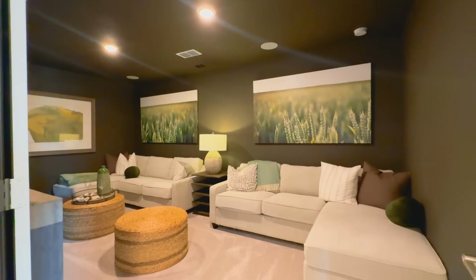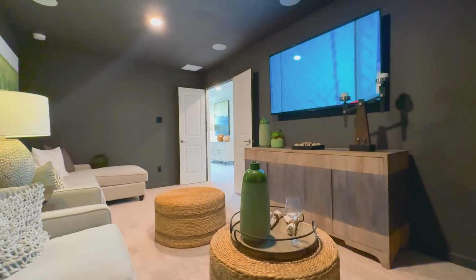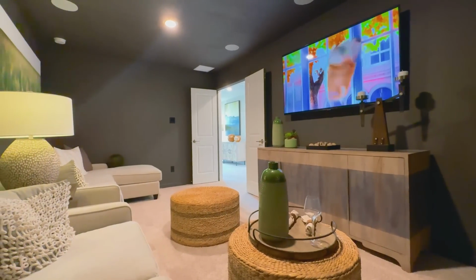It's one thing to have your downstairs living room. It's another thing to get this kind of bonus space up here on the second floor with the game room, but to have that third space, right? Whether it's your man cave or your kids' playroom or media room, which is what they have it set up for, non-negotiable. I think they should leave it.